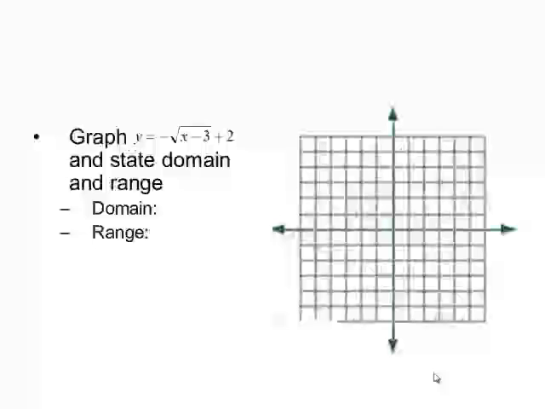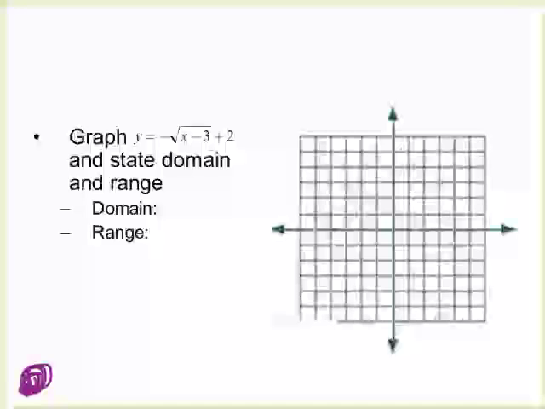Go ahead and try example 3. Shifting, that -3 is going to go 3 to the right, and the +2 is going to go 2 up. So I begin over 3 to the right on my x-axis, up 2 on the y-axis. That's going to be our endpoint. Then we make our chart for y equals negative the square root of x. A negative, we should expect this thing to point downward. And then with a multiplier of 1 in the front, it's what we consider to be our standard height. It's not going to be really tall, it's not going to be really short. It's kind of Goldilocks, perfect.